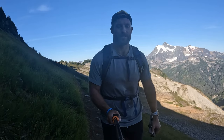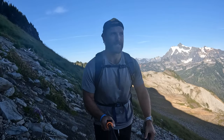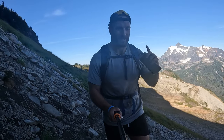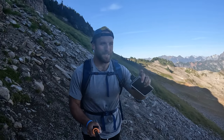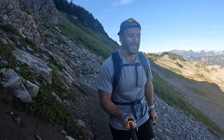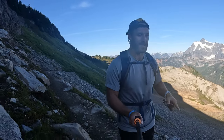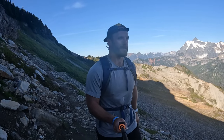We're coming up on this third ridge, and then even after this third one, there's a fourth one that takes you to the end of Ptarmigan Ridge. I did that last year, right around this time. If you go back in my videos, you can see the Ptarmigan Ridge video from a year ago. And I went all the way to the end, ran into this huge pack of goats. It's an epic hike. This time I'm thinking instead of going to the end, we'll drop down into the lakes maybe and check out the lakes, because I've actually never been to the lakes up here.